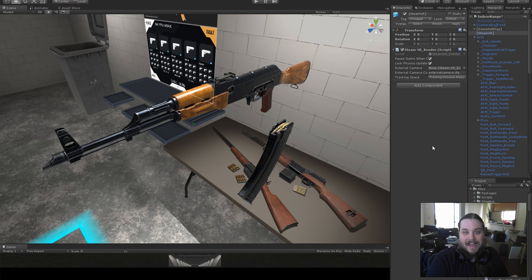Namely, what exactly is a firearm in this game? What are its base pieces? How is it set up? Roughly speaking, in the engine, how complex does it look? So I thought I would show that to you folks today.